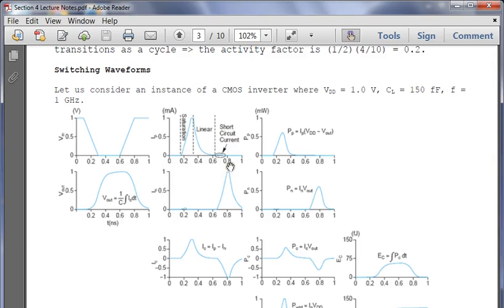Here we started talking about short circuit current, and this is our PMOS transistor current over time and NMOS transistor current over time. During this switch from 1 to 0, the PMOS is activated, so we have current. We go to saturation and then hit linear. The saturation region corresponds to the switching on the output. When we hit linear region, we are not switching, we are in static power consumption. Therefore, we're reducing current.